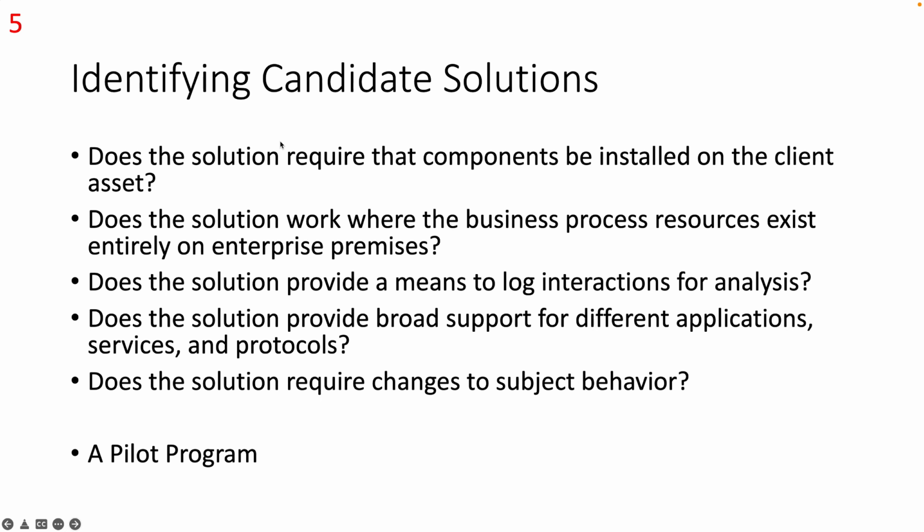The fifth step is identifying candidate solutions. Last step is to choose zero trust algorithm based on the situation. This step actually is to choose a zero trust model. We have talked about zero trust models in the deployment model video, and here this paper listed 5 questions, which are 5 factors we should take into consideration while choosing a model. Ask yourself these questions based on your enterprise one by one, and then choose a matched model.